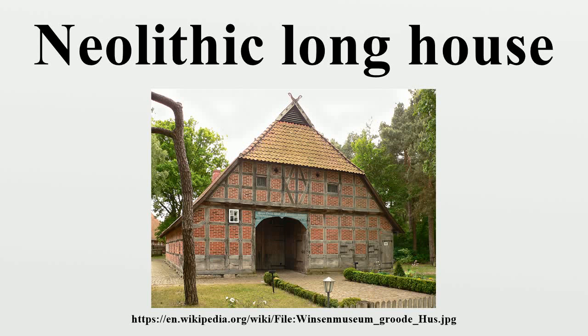The Neolithic longhouse was a long, narrow timber dwelling built by the first farmers in Europe beginning at least as early as the period 5000 to 6000 BC. They first appeared in Central Europe in connection with the early Neolithic cultures such as the Linear Pottery culture or Cucuteni culture. This type of architecture represents the largest freestanding structure in the world in its era. Longhouses are present across numerous regions and time periods in the archaeological record.